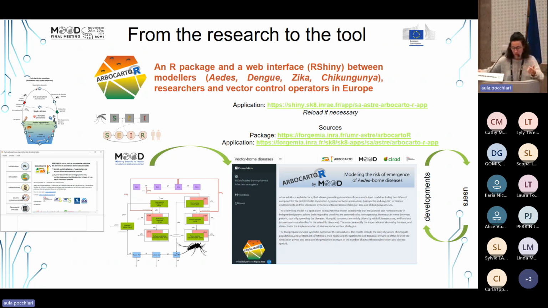But we also developed a web interface, which is really just an extension, with this epidemiological part, of the well-known ArbocartoR tool, on the left there, which is a tool that has been co-constructed with a series of training workshops with the users, and it has evolved with the needs and requests of the users. We try to do the same with ArbocartoR, with a first training in February 2023. Elena mentioned it yesterday, with the users to know what was requested, what was needed, and where we need to focus.